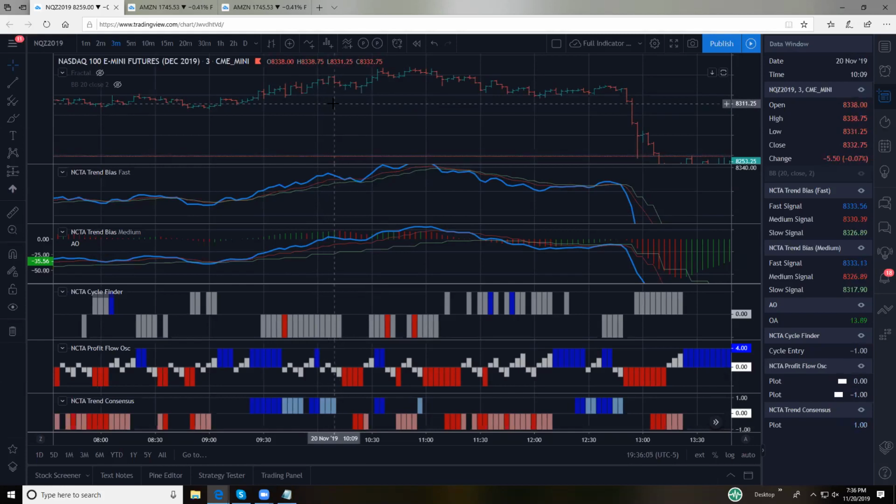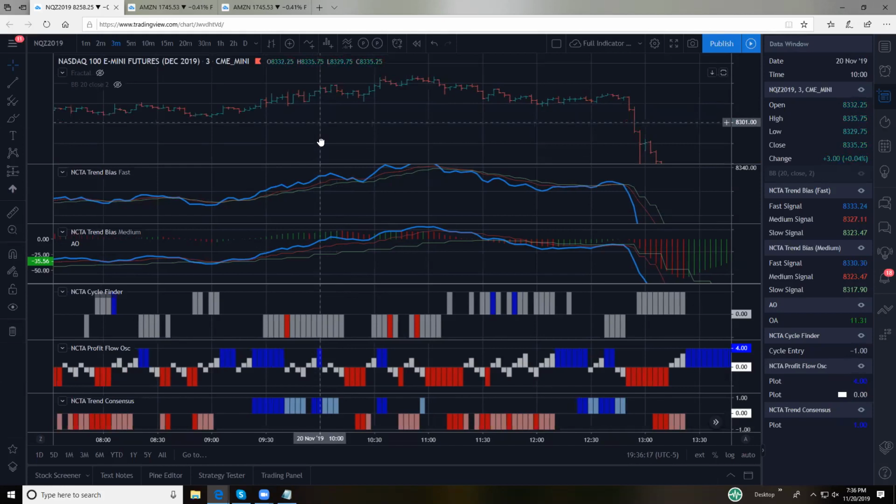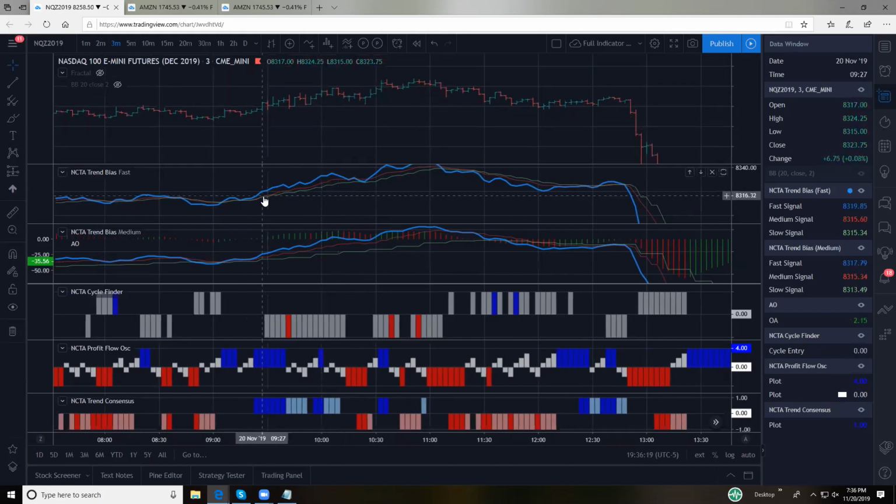And if you are not out with a trailing stop trigger, or if you didn't lock in profit, your absolute final time to exit would be when the AO reverses. So if you decide to stay in a trade because the trend bias is moving higher, or maybe it didn't hit your trailing stop trigger, you're going to take yourself out of the trade when the AO reverses.